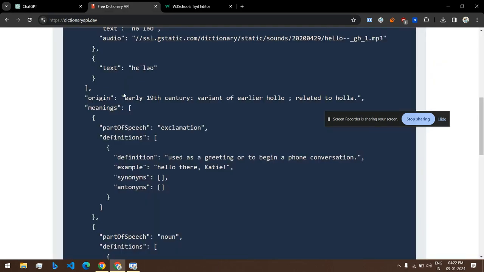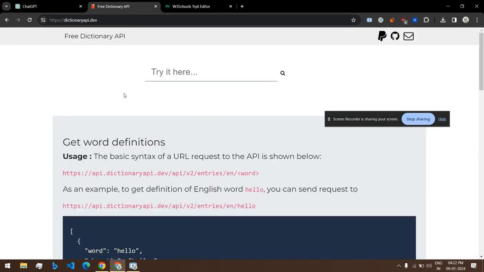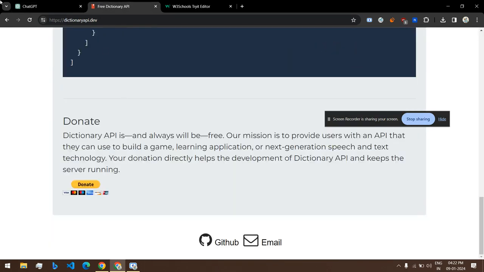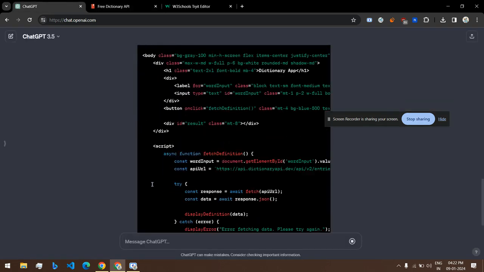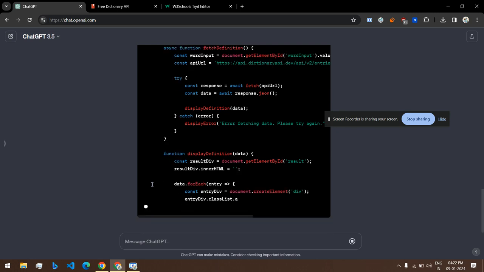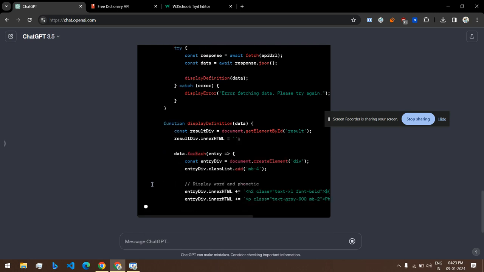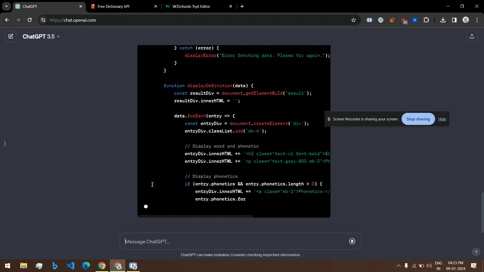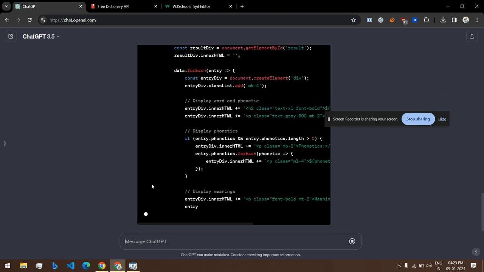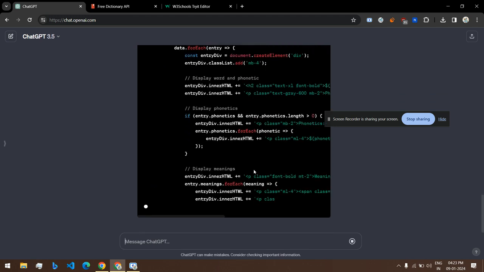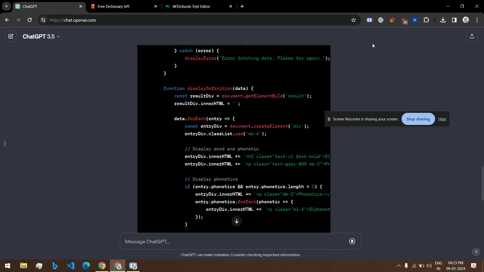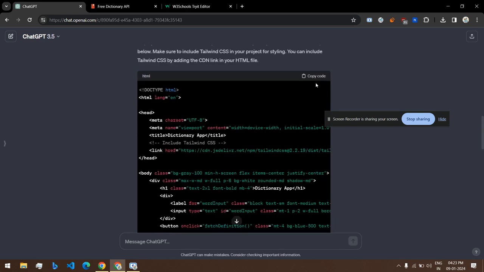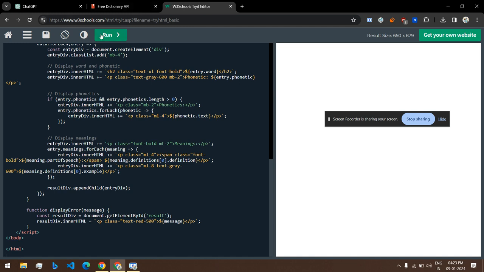Okay, so it created the complete code. We have to copy it and paste it in our text editor.